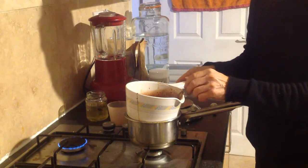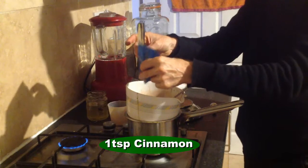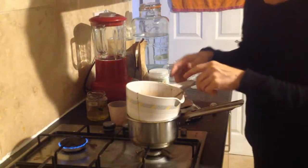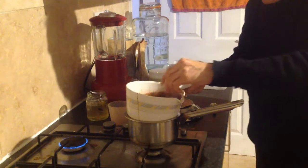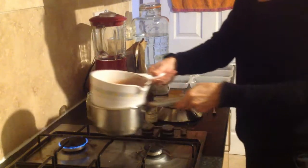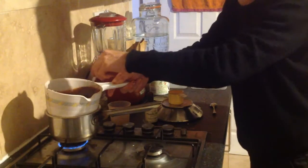And now I'm ready for the next ingredient. Cinnamon is really lovely because it combines very well with the cacao taste, and also it's very warming — it's a nice warming spice, I really value the cinnamon. So now all the dry ingredients are in, and I'm going to put it back on the heat, letting it warm up again because I've just cooled it down by putting all those ingredients in.